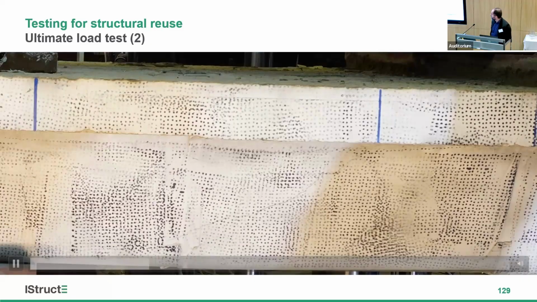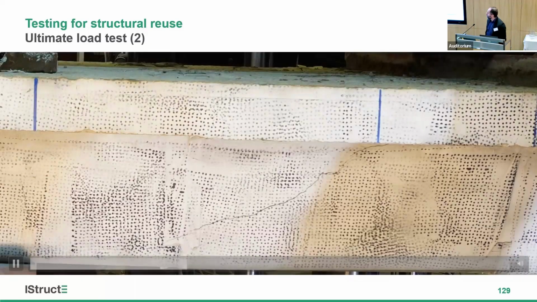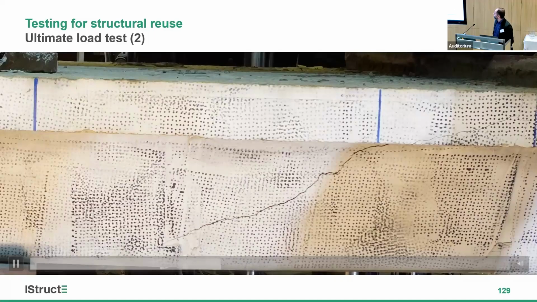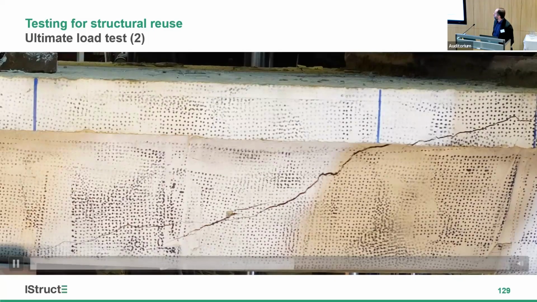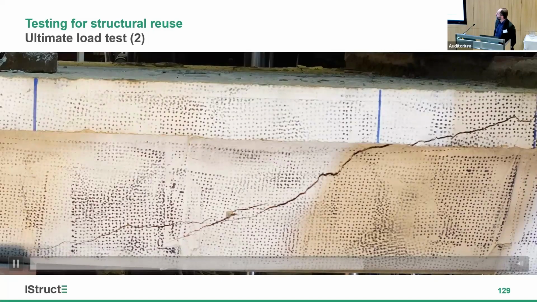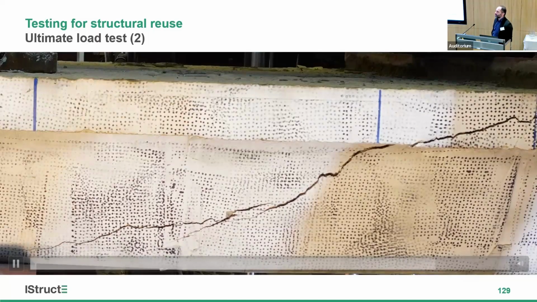You would see right in the middle a diagonal crack. The support is on the left-hand side and the load application point on the right-hand side at the top. The crack opens quite smoothly. The initiation of the crack was around 450 kilonewtons. The capacity was 550, just 10% below the machine capacity.